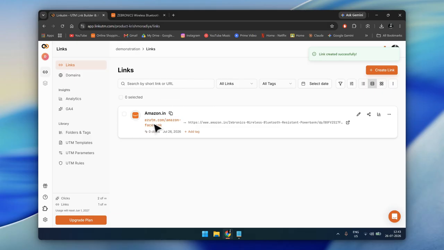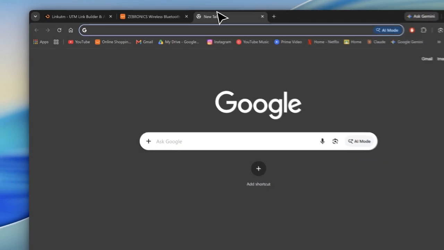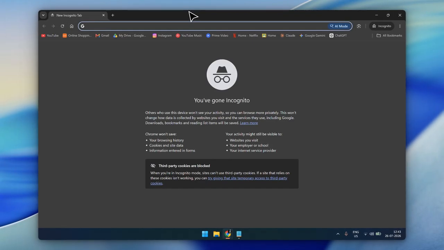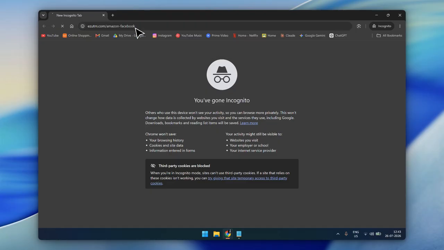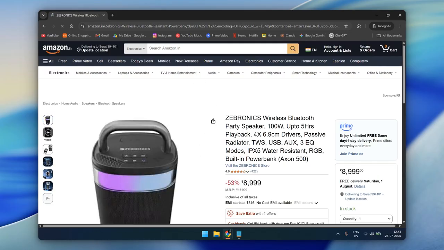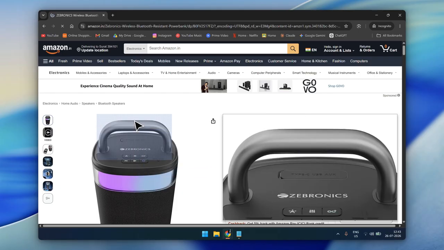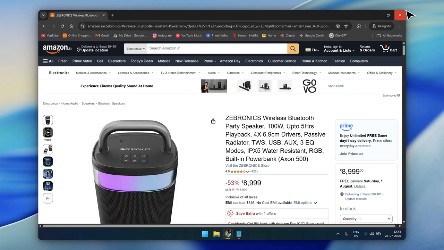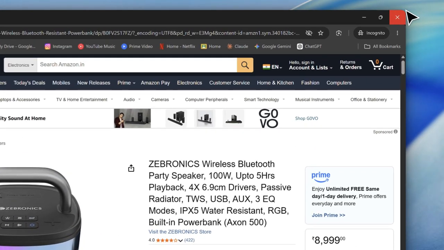Now if you're going to use this link, let's just copy this link and paste it. Let's say an unknown user just enters your link through Facebook. So this is what it's going to look like, right? It's the easy UTM domain name. You can use your own company's domain name, Amazon, Facebook. Simply enter it, and as you can see, it directly redirects to the page, to the product, right? So this is what the end user, the one who is going to visit your link through your campaign, is going to see. So let me just close it.